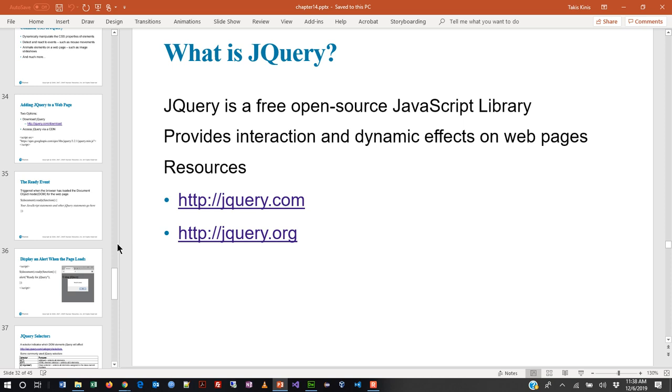So JavaScript is powerful on its own, but when you have a library that you sit on top of it that allows you to do things like animate an object with one keyword, like move or hide or anything like that, it's crazy what you can do with jQuery by just typing a couple of keywords. It's pretty amazing, actually.